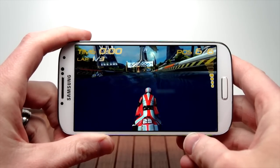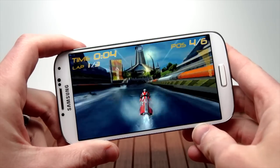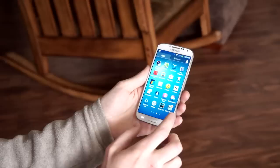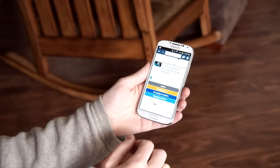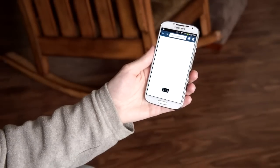Battery life is better than we expected. It's certainly above average, but you're going to be in the red almost every time you're ready to hit the hay, if not sooner if you're a power user. All told, the Galaxy S4 is a good smartphone and is right on par with the HTC One in terms of quality, features, and performance. But it's also quite predictable.